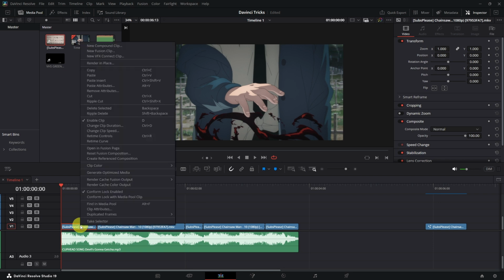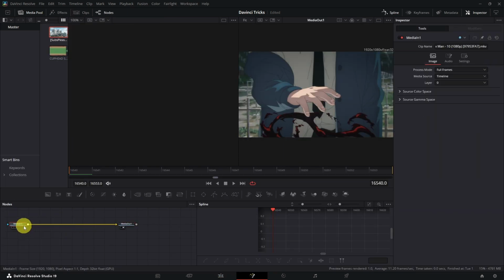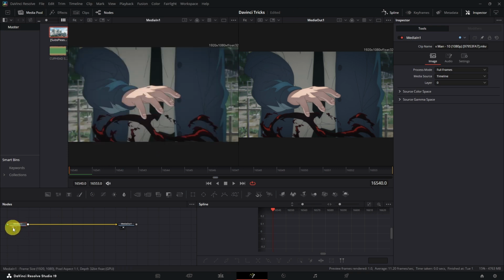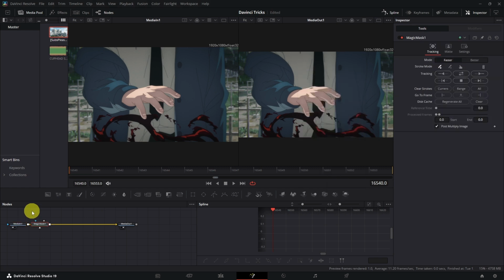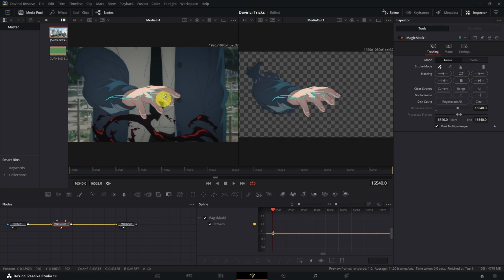I'm going to right-click my footage, open in Fusion. So when I open this in Fusion, the first thing I'm going to see is two windows here. Now, you can click these little dots at the bottom and I can see the media in and the media out on one screen. That's what these dots represent. It's showing you which one is on which side. So if I use the hotkey Shift Space and type in Magic Mask, this is what's going to affect it. So I can say draw on the left one and it shows me the scene I'm working with and the outcome of what I'm doing, basically.